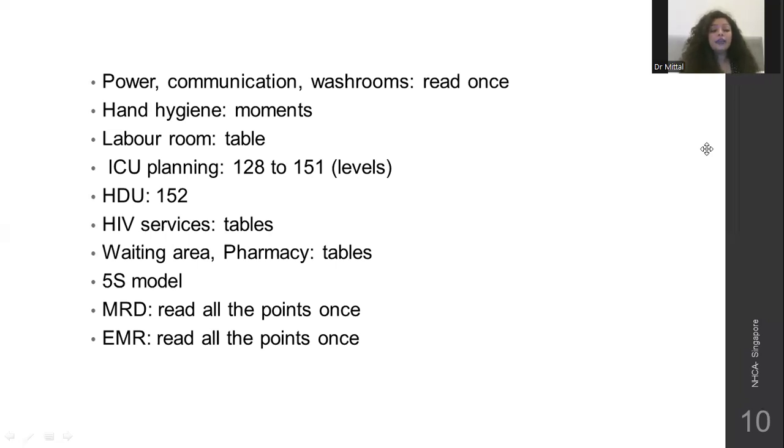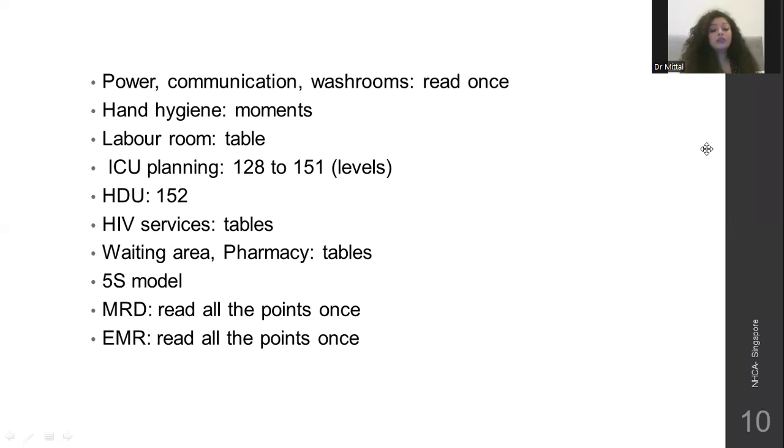Then ICU planning from page number 128 to 151: all the levels of ICU, stages of ICU planning, ICU bed planning, how many beds an ICU should have on average to be functional. HDU, what is the full form of HDU? What is the meaning of HDU? How is HDU different from ICU?